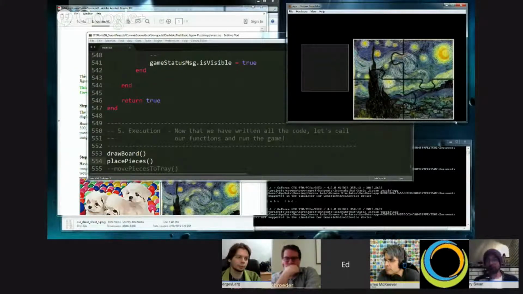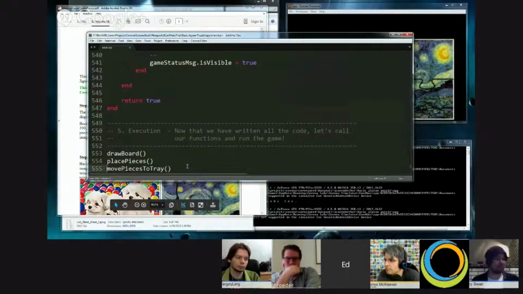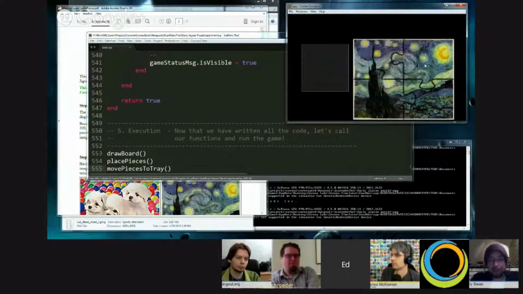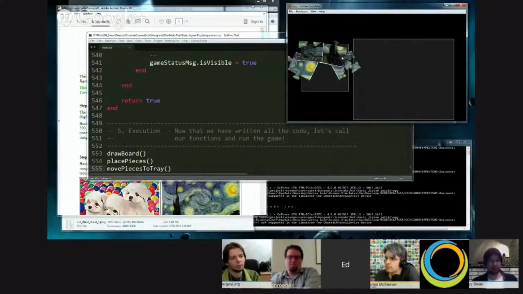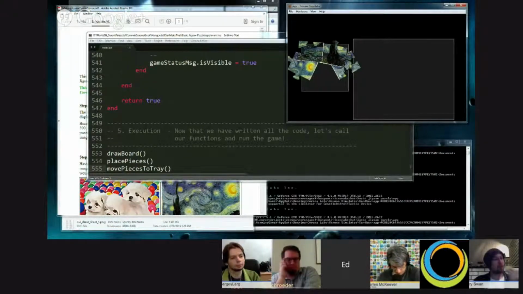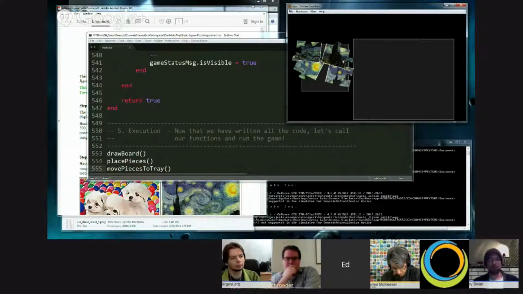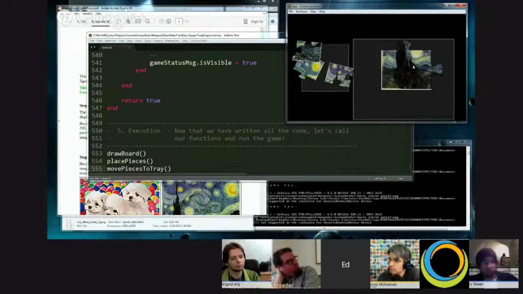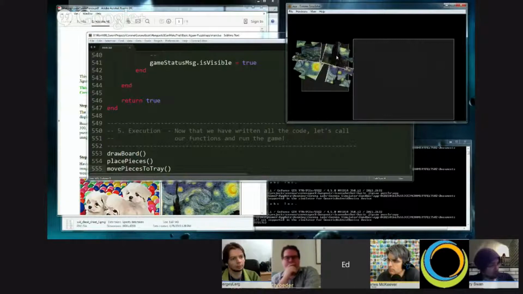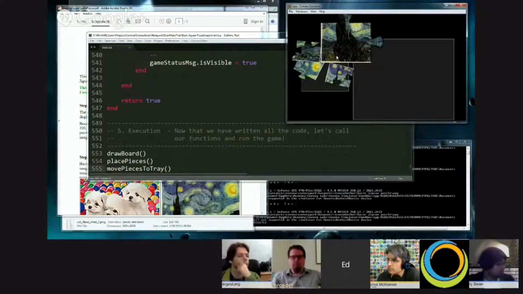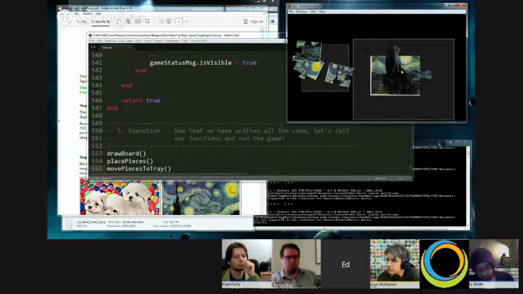So you've got the starting position now, and then the next routine goes through the list of 4 and moves them over to the tray. It shrinks them a little bit so they can fit, and gives them a random rotation to make them look interesting. At this point, you just grab a piece, and that zooms it back out to the normal size, re-rotates it, and as you drag, it follows your finger fairly closely.